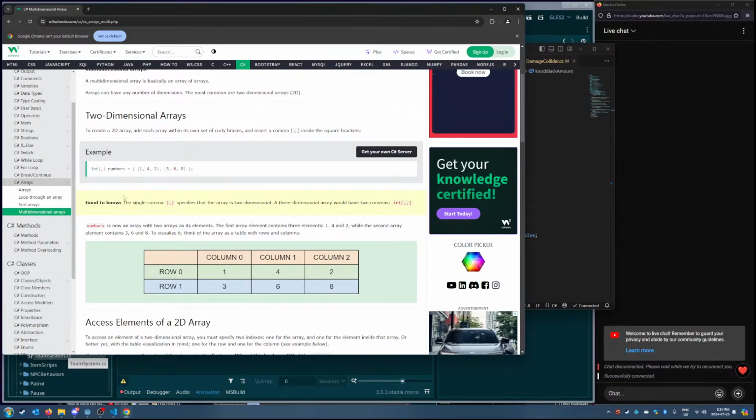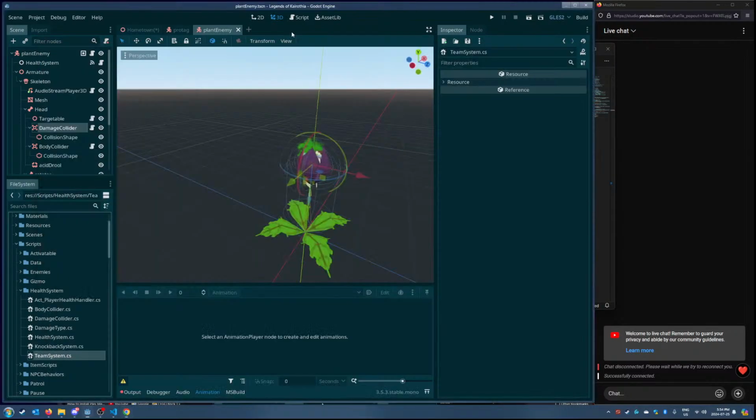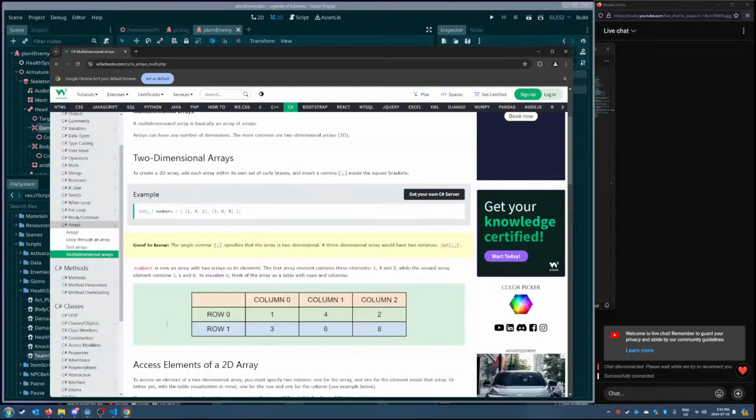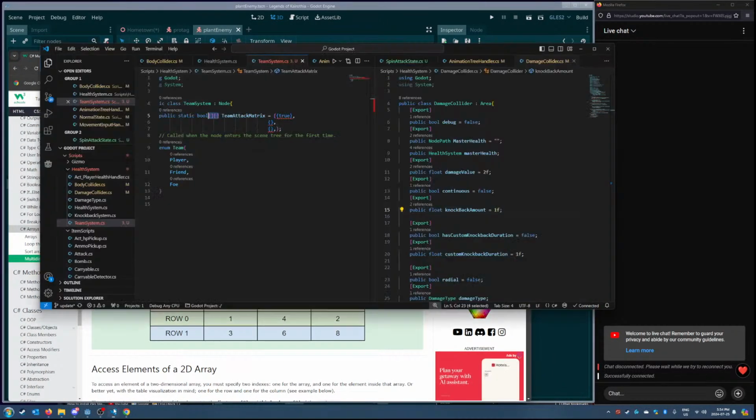Oh, I was doing it wrong. I was doing an array of arrays and not a 2D array. Yeah, a 2D array would be better for this than that other kind, I think. Okay.